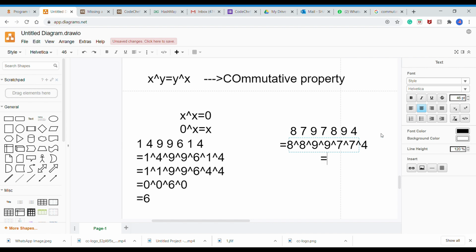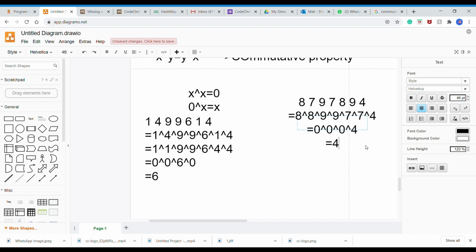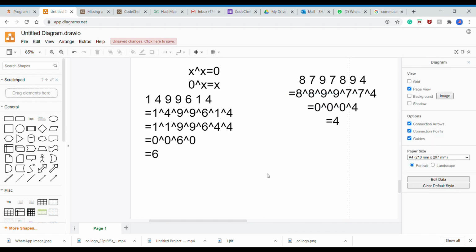This also will result in 8 XOR 8 as 0, 9 XOR 9 as 0, 7 XOR 7 as 0, and 4 remains at last. As we discussed earlier, this will result in 4. So this is the y coordinate that is missing, and (6, 4) is going to be the missing point.